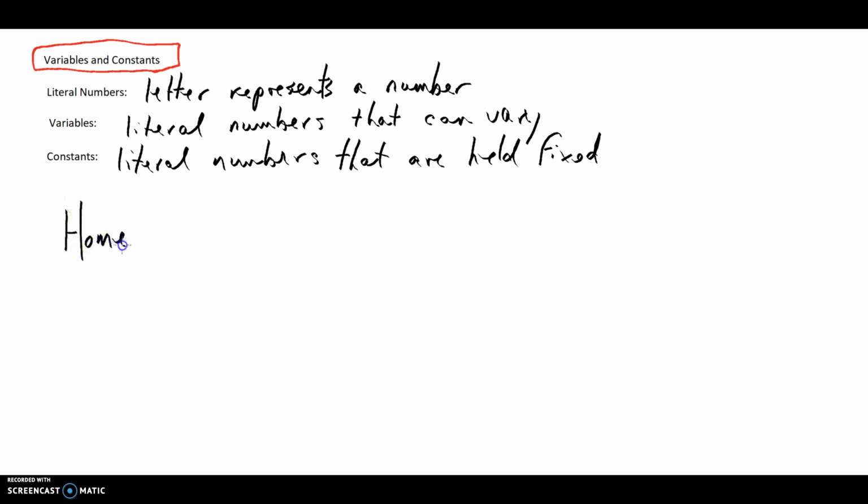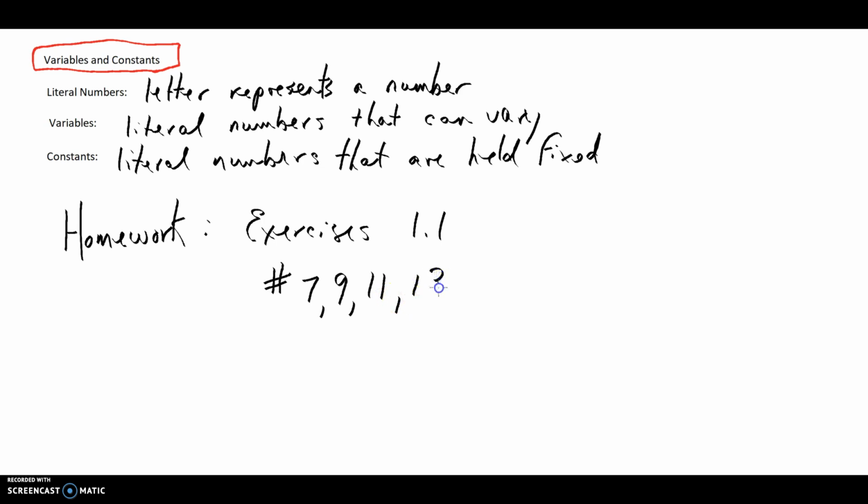All right, so now at the end of this section, I always suggest some homework. So I'm going to say right now, homework, if you want to practice some of this stuff, is from exercises 1.1, and I suggest that you do numbers 7, 9, 11, 13, 15, and 17. These are odd numbers. The answers are in the back of the book, so you can check how you're doing. And from this section 1.1, this would be the area where I'd like you to focus and be able to do on your own. All right, that's the end of this section 1.1.